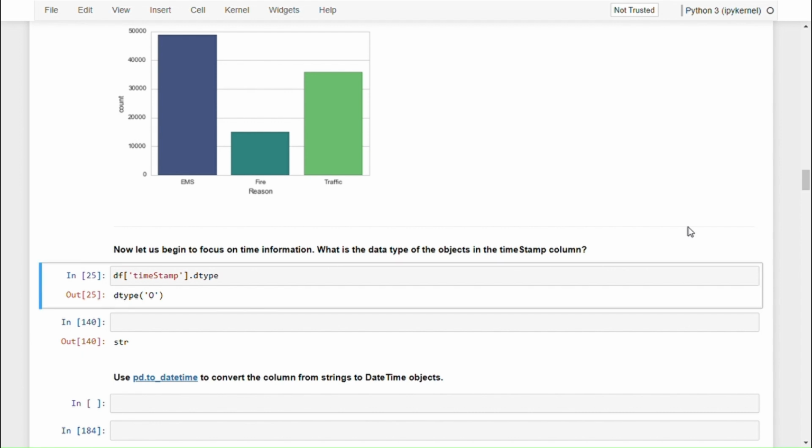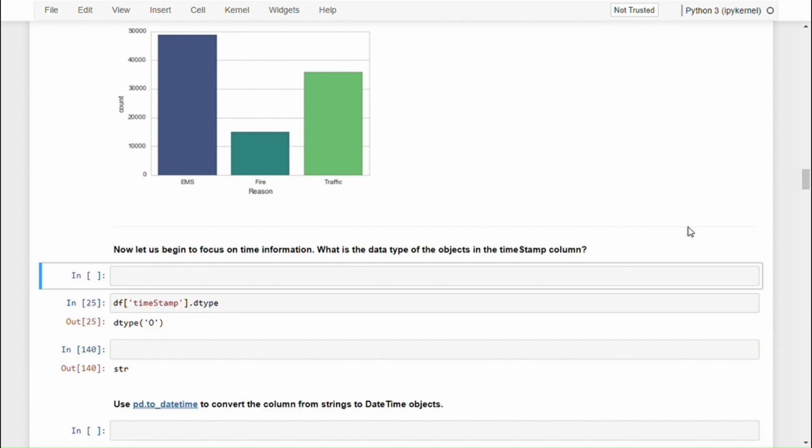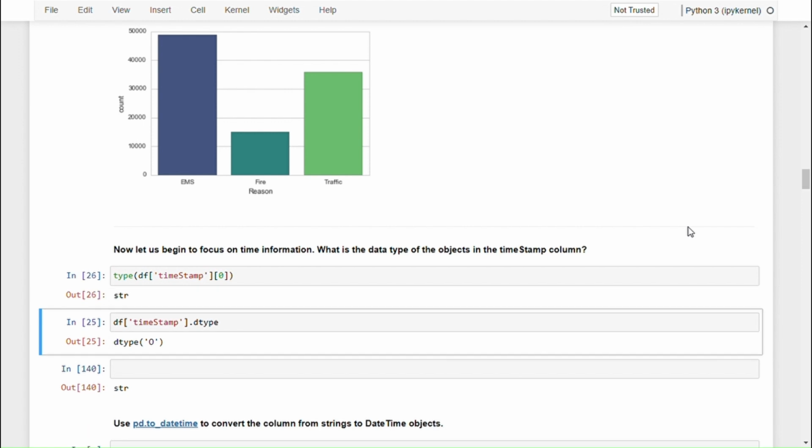And as I said earlier, Python data frame by default stores all the strings as object. So to check the exact data type, what you could do is select an individual cell in this column and pass this through type, and this will return a string.